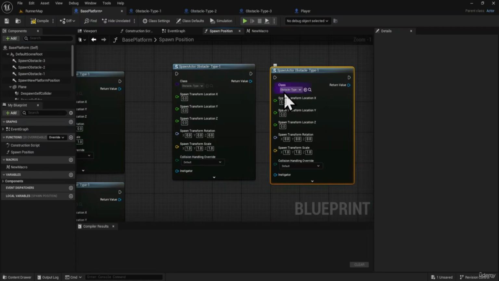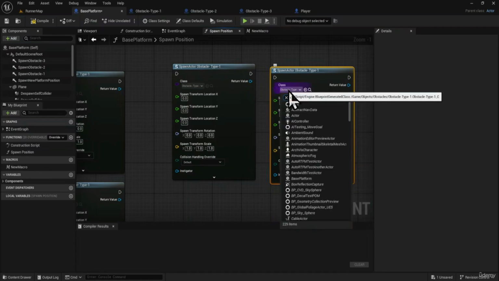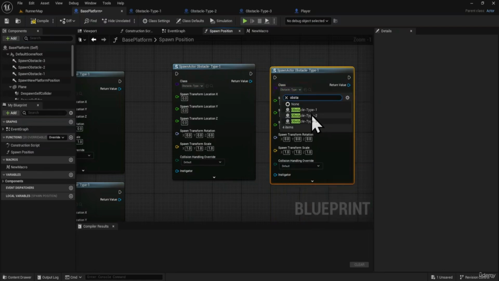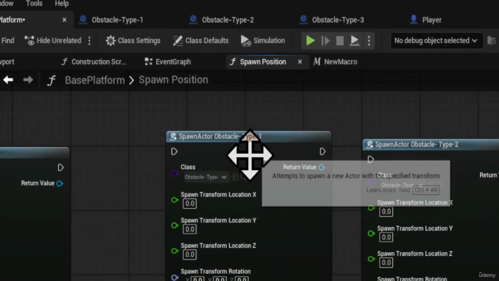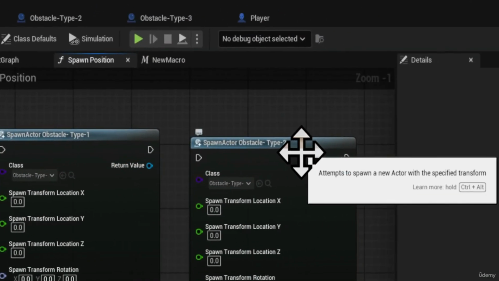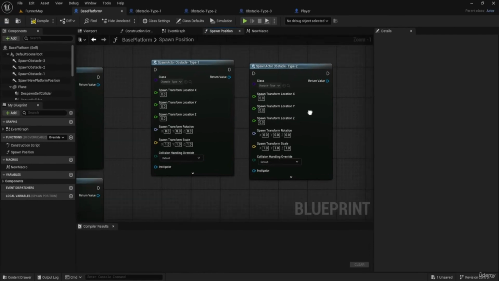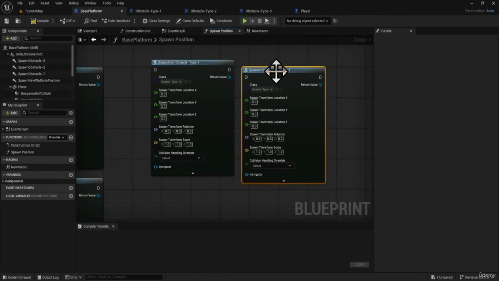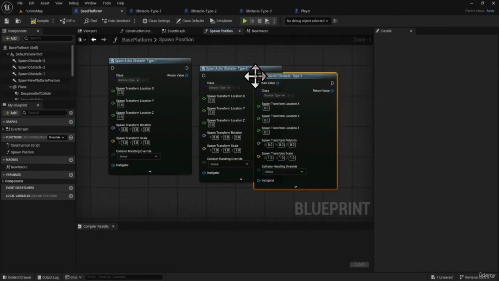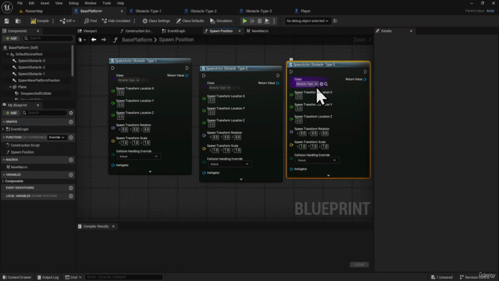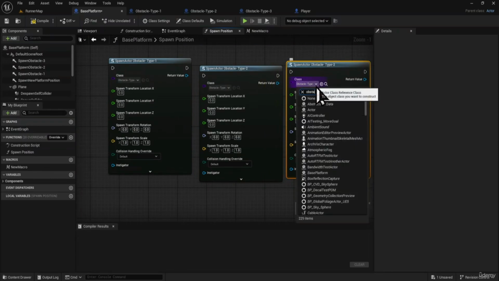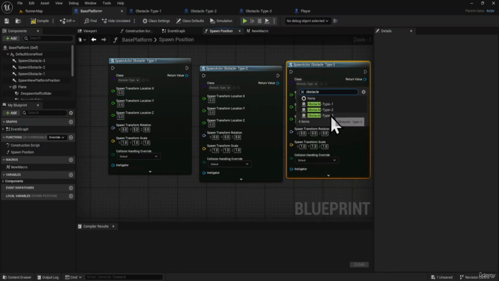Now we'll change it to obstacle type 2. So now we have two nodes. We have one node, spawn obstacle type 1, another spawn obstacle type 2, and then we have another, copy and paste this, that is obstacle type 3.